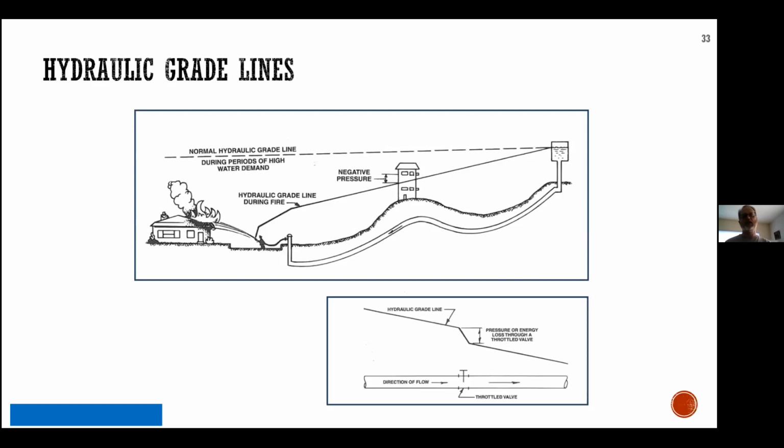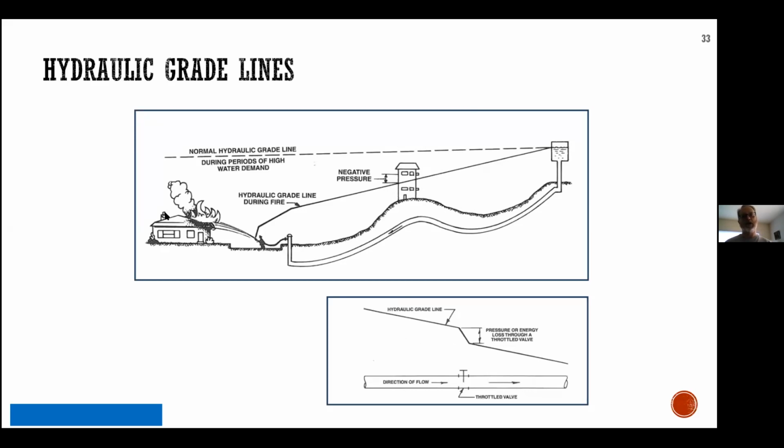Here's a good example of an actual dynamic situation. So our reservoir on the right-hand side here is full of water. And here's the normal, the dotted line is the normal grade line. That's how much energy we have available. And remember, whether it's at the house or if there's a fire hydrant along the way, we can actually imagine or calculate what that line is just by the reading on the pressure gauge.